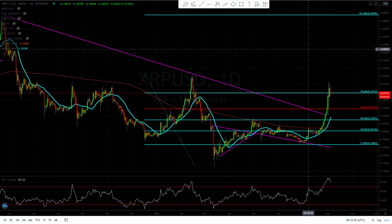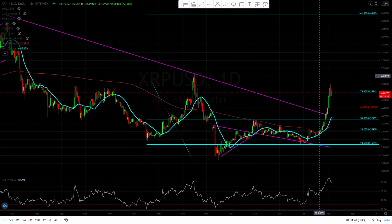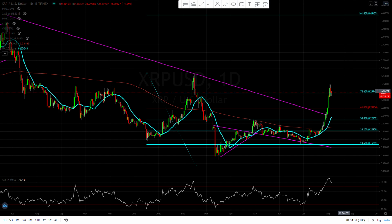Now, this is looking bullish overall, which is always a good thing, right? I'm a firm believer that this will be one of those pairs that will be here for a long time because realistically, the banks like it. I don't know all the details when it comes to the technology, so I'm the wrong guy to ask. However, I do know this: the banks like this coin compared to the other one. So I think this is one of those that will stay here for a while, if not forever. Who knows? That being said, let's just look at these levels and see what we can expect.